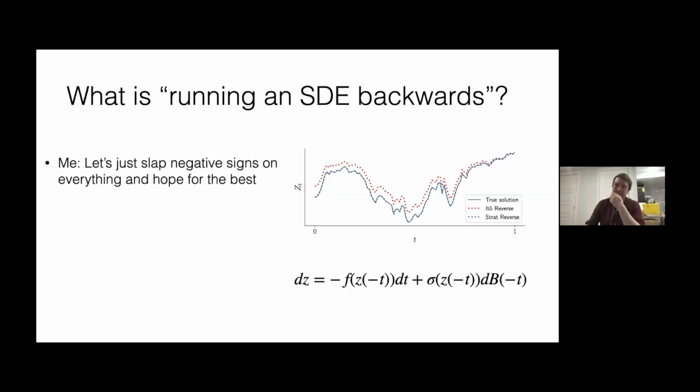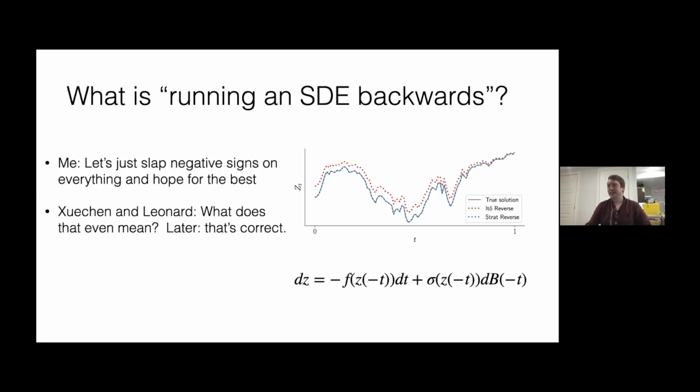So I kind of played around with this, and if you make some simple arguments about the construction of a Stratonovich SDE, it seems like there's no reason why we shouldn't be able to integrate the same noise forward or backwards in time and get the same answer. So I'm saying, let's just slap some more negative signs on everything. For the deterministic part, we're pretty sure it has to look like negative f of negative t. And then for this part, we'll just also stick some more negative signs in there. It's easy to make an informal argument about this, but there were a bunch of people saying it was somehow unknown or impossible.